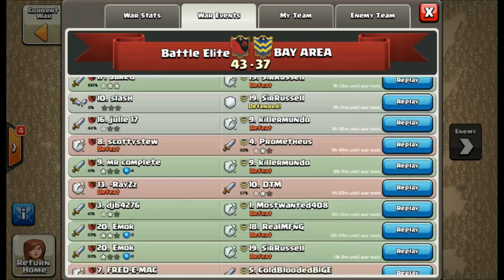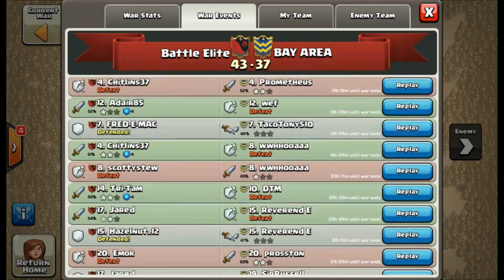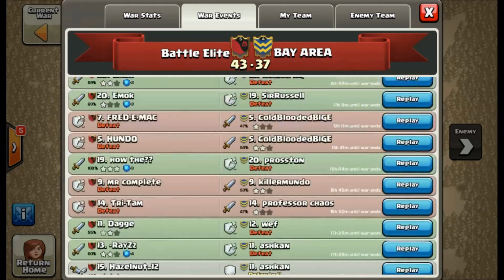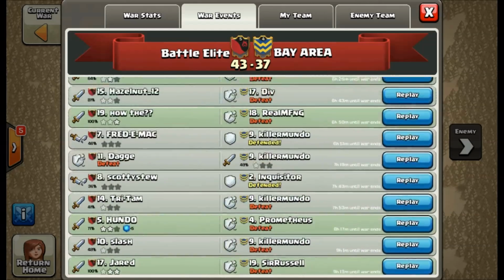Let's go and move on to another one here. I'm just going to pick these at random at this point here. Let's see. Taco Tony we just covered. Let's get another one here. Where are you? They must have all attacked him at one point. Okay, let's check out Killer Mundo.